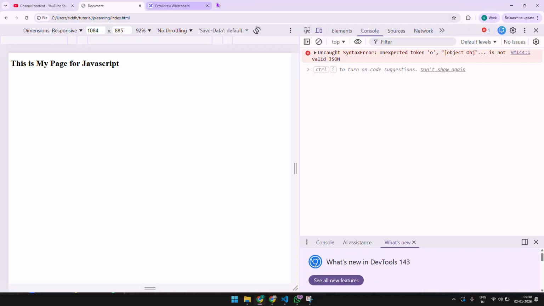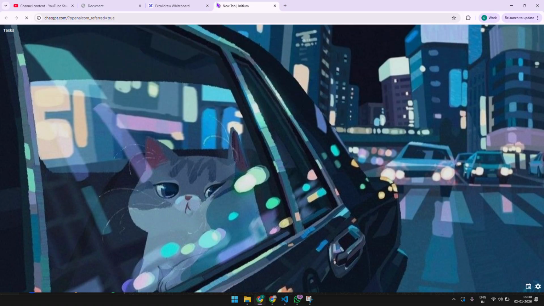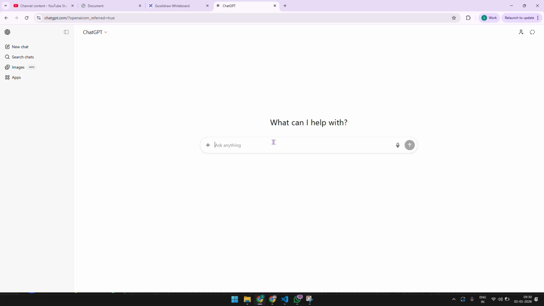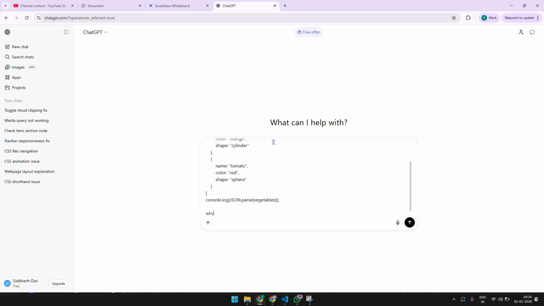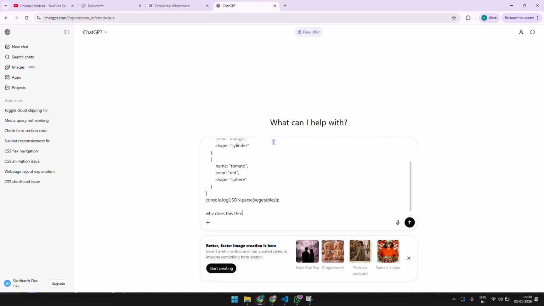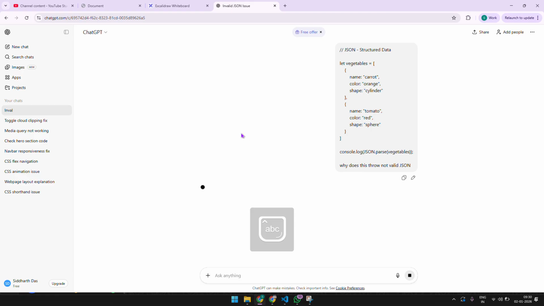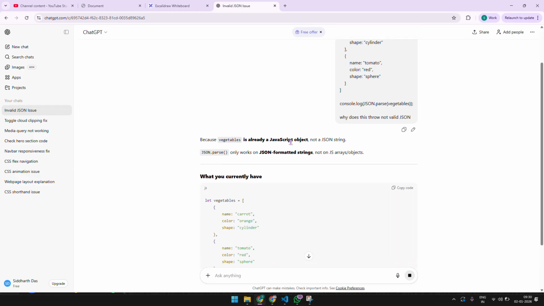So I'll go to GPT and ask why this is not valid JSON. Why does this throw not valid JSON? I'm sure this is a syntax problem somewhere. Because vegetables is already a JavaScript object, not a JSON string.